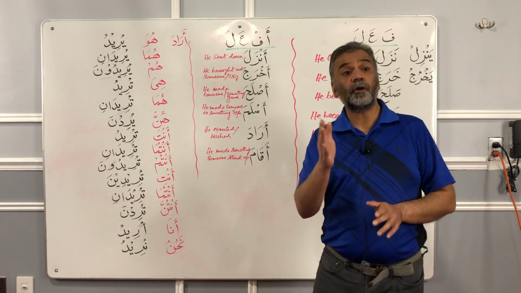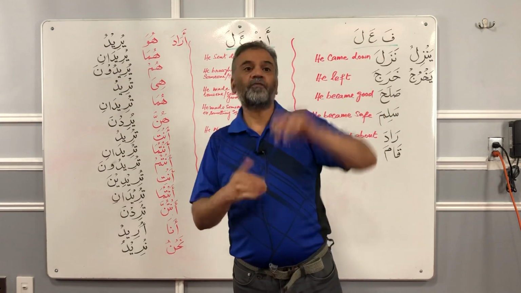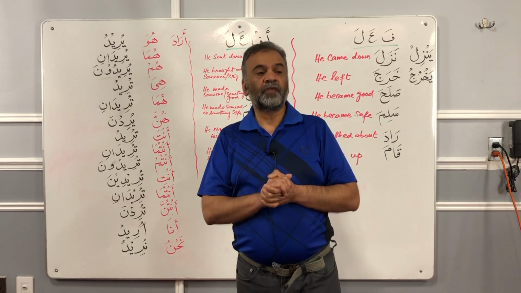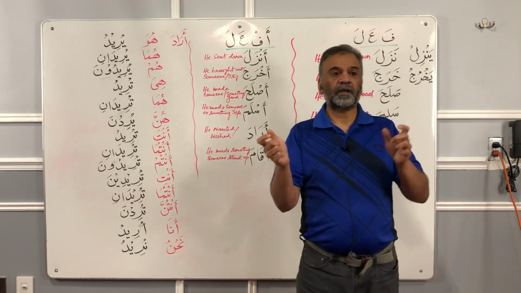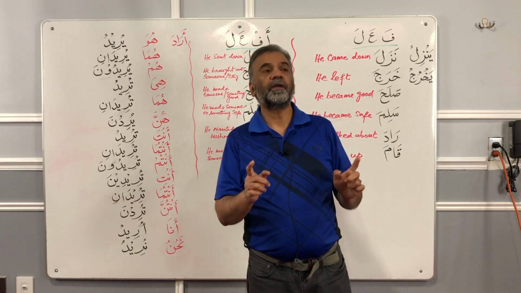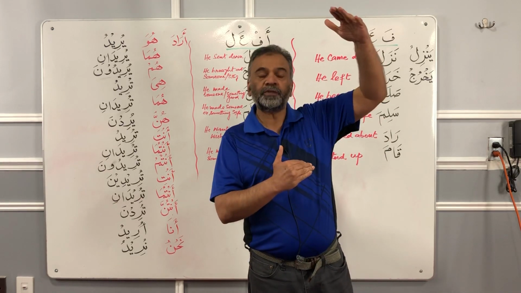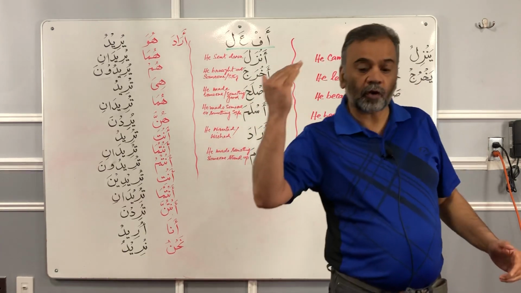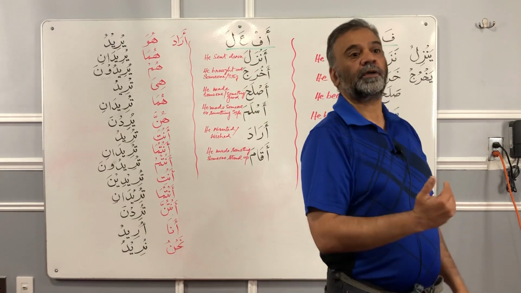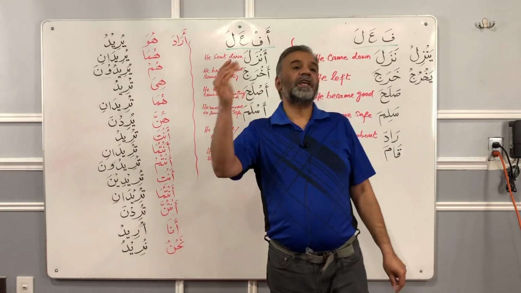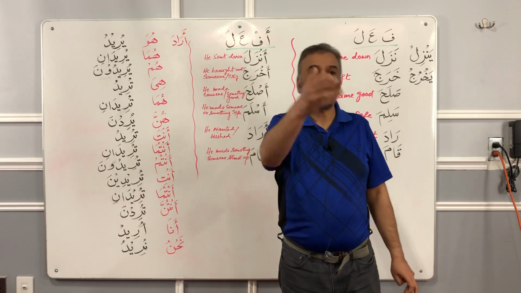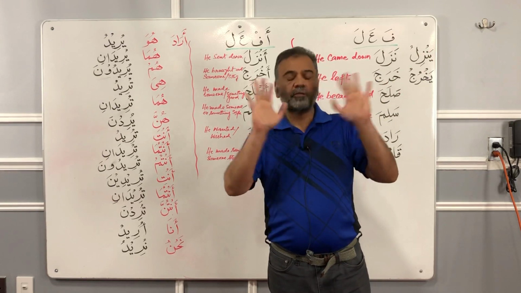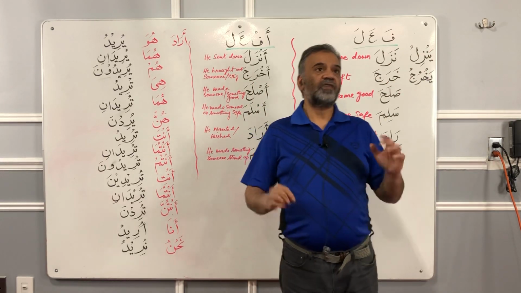There are 10 forms of verbs, but each verb can move or float into different forms. So not necessarily does each verb have all 10 forms. It could have 2 forms or 3 forms or 4 forms, or it could have only 1 form. So the dictionary will tell us.